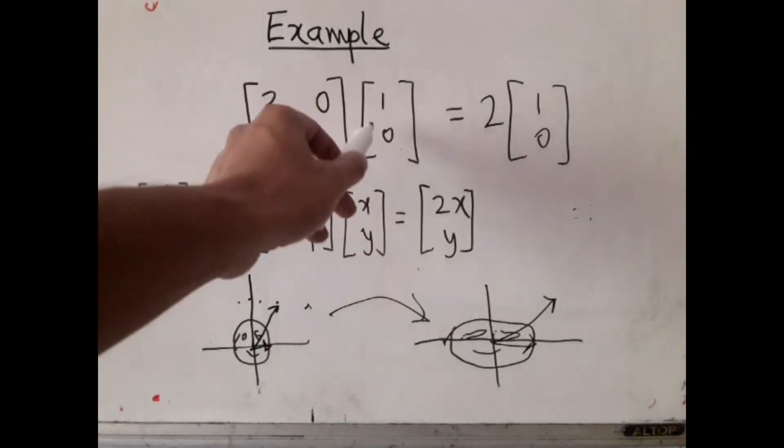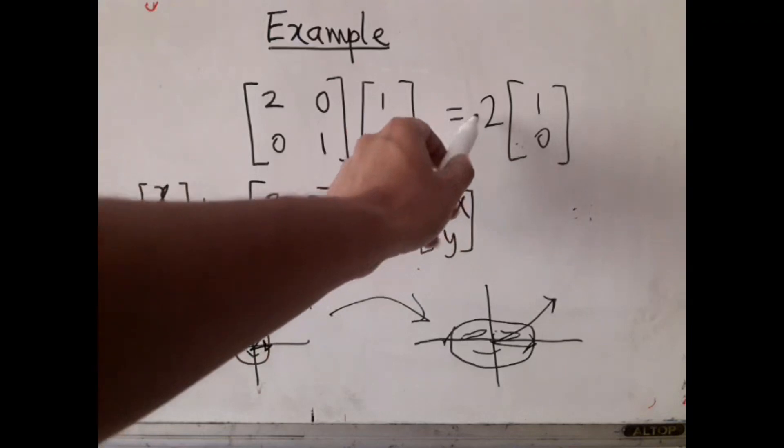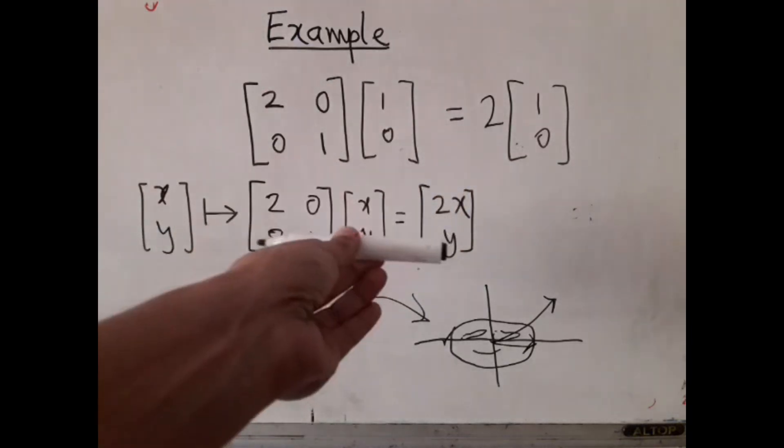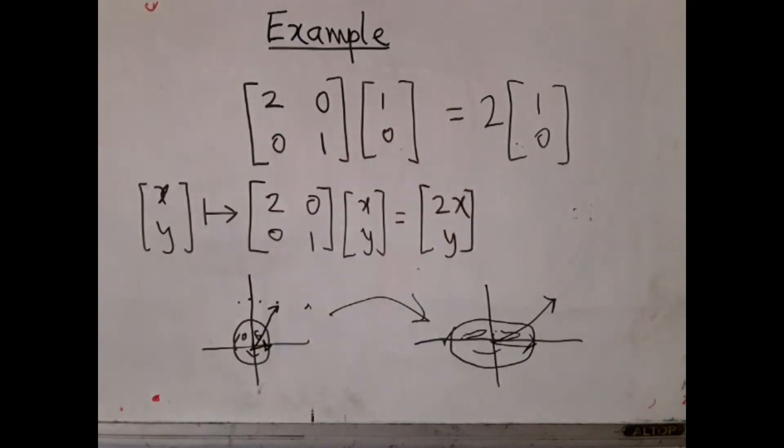And that is precisely the geometric interpretation of eigenvalues and eigenvectors. If you take this vector, the vector does not change direction. It merely stretches out or maybe shrinks or maybe just turns around, but it remains in the same line. So for a given matrix, we want to know which are those directions that remain unchanged even when we multiply by a matrix. Maybe things will shrink, stretch or flip direction, flip orientation, but they will remain along the same line. Those are precisely the eigenvectors and amount of shrinking or stretching or flipping, that will be given by the eigenvalue. Still, this does not really tell us why it is important, but at least it gives us a geometric interpretation.